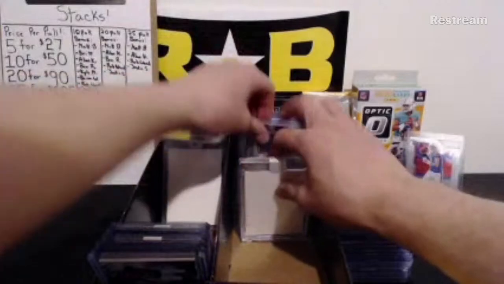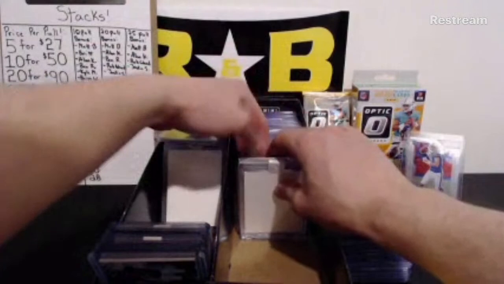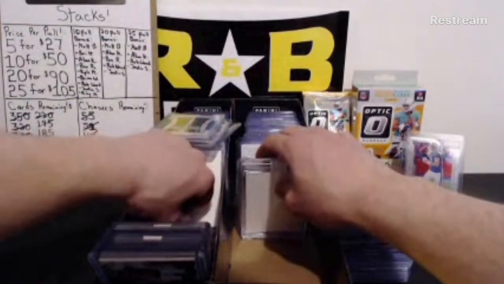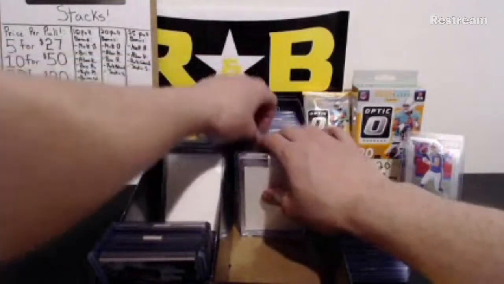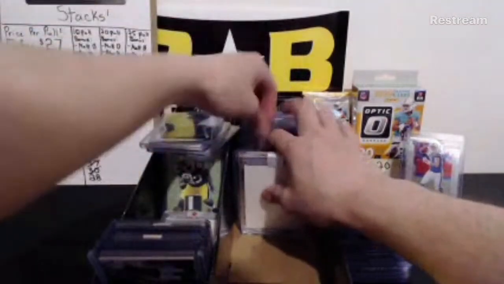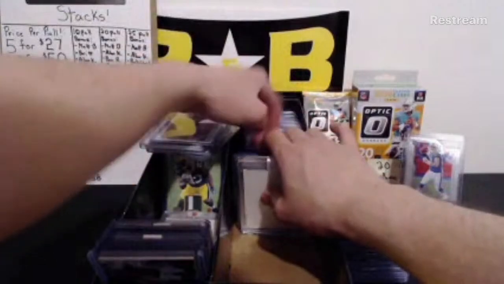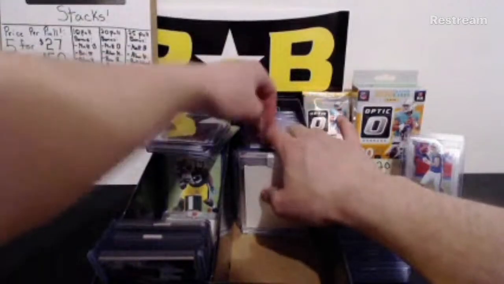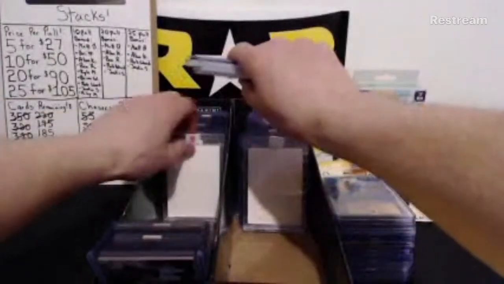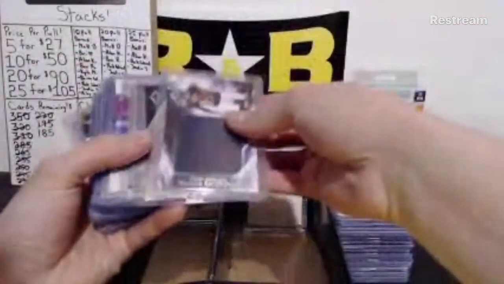3, 4, 5, not 20. 1, 2, 3, 4, 5, 21. 1, 2, 3, 4, 5, 22. 1, 2, 3, 4, 5, 23. 1, 2, 3, 4, 5, 24. 1, 2, 3, 4, 5, 25. Let me just double check.